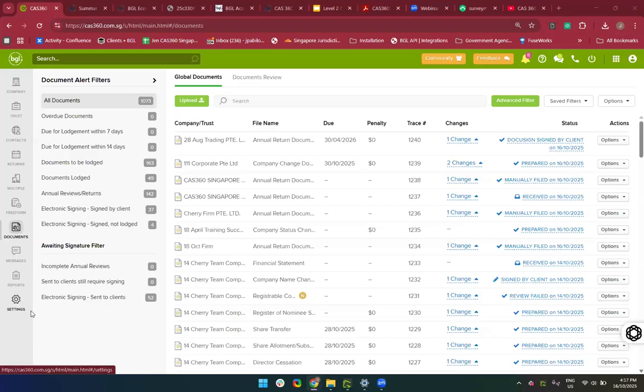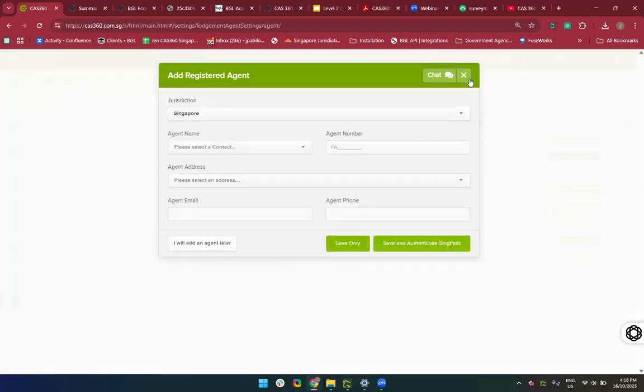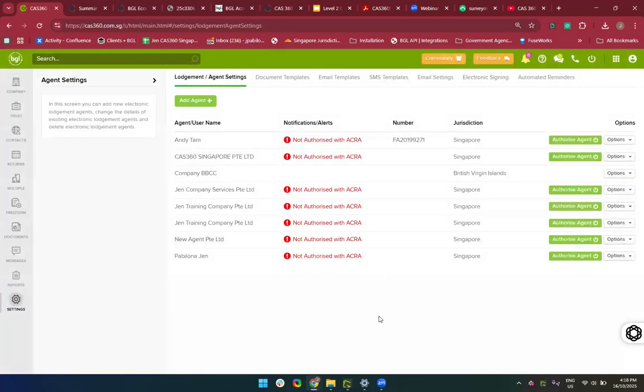So here in your settings tool, you can find different types of features that you can adjust or change the settings. In settings, this is where you set up your agents as well. If you recall, in our level 1, you can set up your registered filing agents. This is particularly very, very important. You just simply add in your corpus information, and when you start onboarding the client, make sure to assign your corpus as the registered filing agent within the general details of a company.